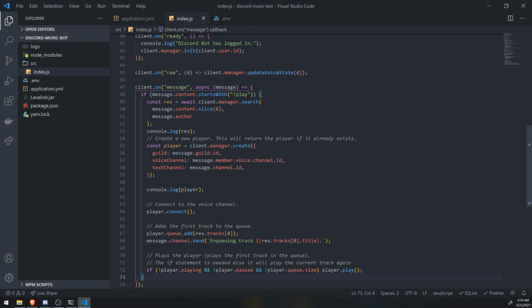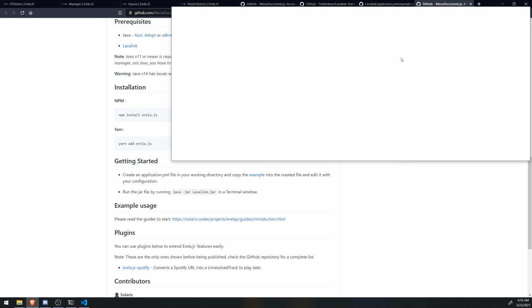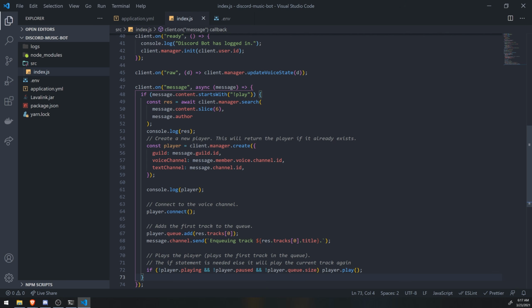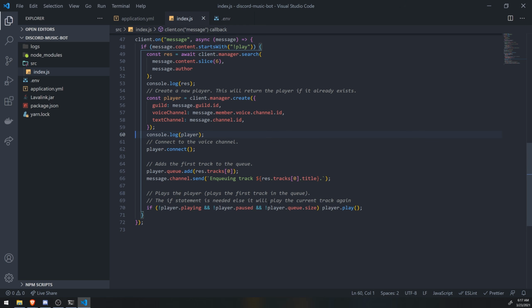In the next episode, we're going to actually write our own commands. So don't worry if you haven't learned anything new. I'm pretty sure you've learned a lot though, because if you're not familiar with Erela, this explains pretty much everything about the example. Don't worry if you haven't learned anything outside of the example. We're going to learn a lot more now that we understand what's going on. I promise you the other commands are going to be so much easier.